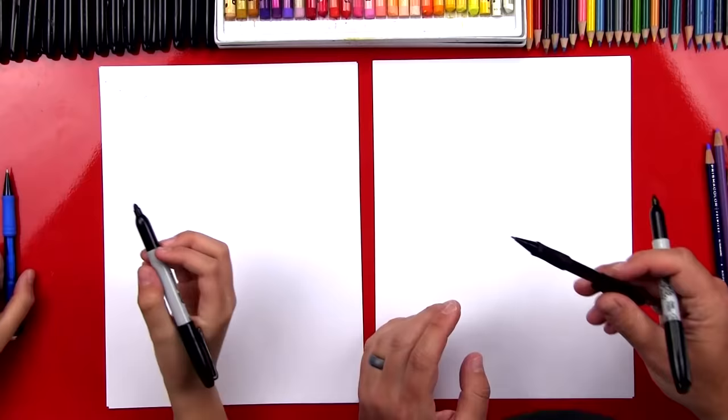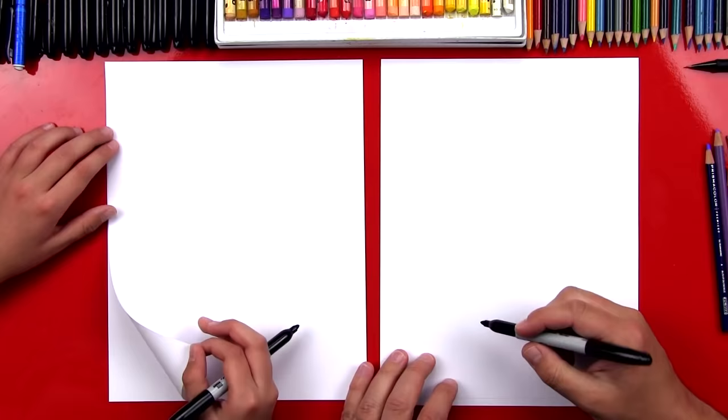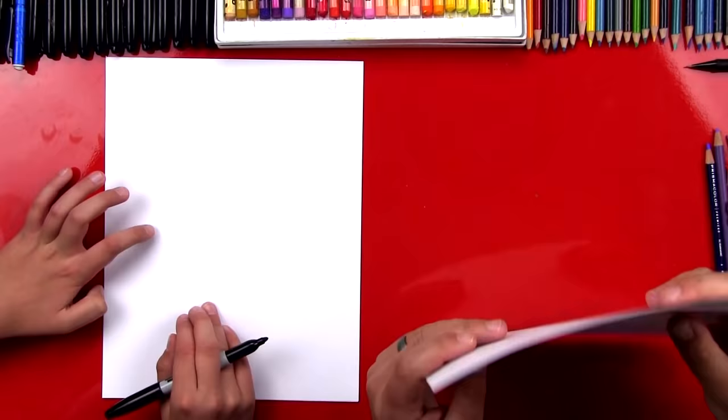Now for this lesson, we're also going to use a pencil, but we're going to use it later. So let's put that off to the side. We need some paper. When we're using a marker, we want to make sure that we have at least two sheets of paper so that our marker doesn't soak through one sheet and get onto the table.